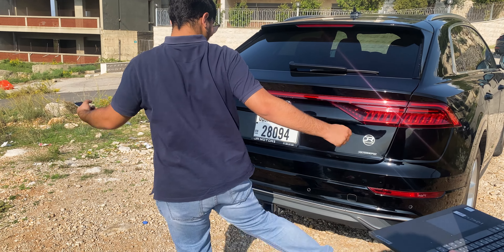But enough talking — let's experience the Audi Q8 on the road. I've been driving the Q8 for about 10 minutes, and this SUV is remarkable. It's pretty smooth, the steering wheel is so soft, and if you want something comfortable and powerful, it has quick acceleration — it can accelerate in a matter of seconds.